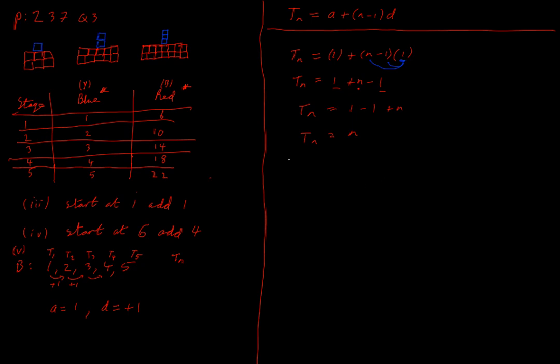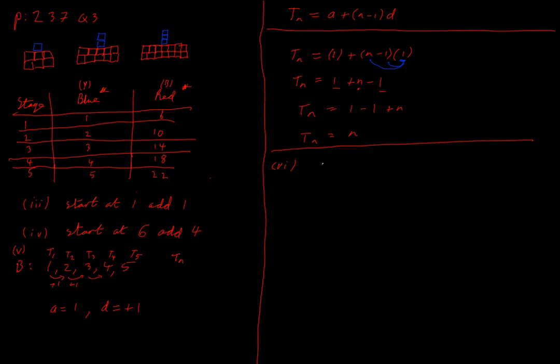What does that mean? It means if I have a particular number in my list, it's going to be equal to my term number. And I can actually see that here. So T1 is 1, T2 is 2, the second term is 2, the third term is 3, the fourth term is 4. So my term number is the same as the number in my list. Now that obviously isn't always going to be true. Let's have a look at part VI and see if we can follow the same steps.